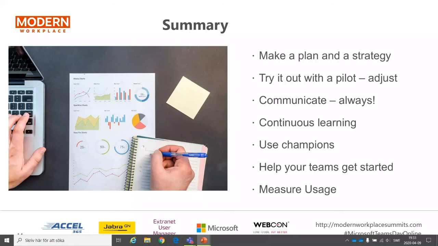So number 5 was creating a champions program, and champions are used to create hype, help out with communication and training, push your users into change of behavior, and to collect feedback. By having the right people throughout the organization, having gotten the proper training, will make user adoption much easier and more effective. Set up a champions team and make sure they communicate and help each other out as well as forward feedback from end users, so proper actions can be taken. They are your ears and eyes, not in an espionage way, but rather making sure that users are heard and can make a difference. So they're kind of also an extension of your own arm.